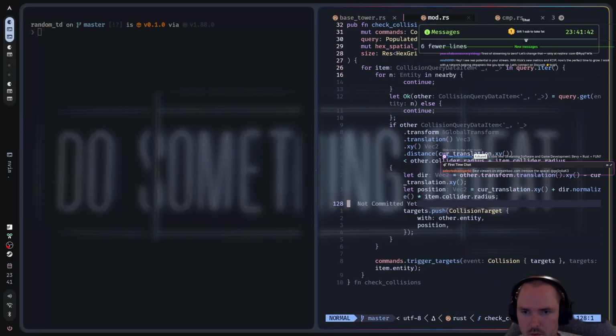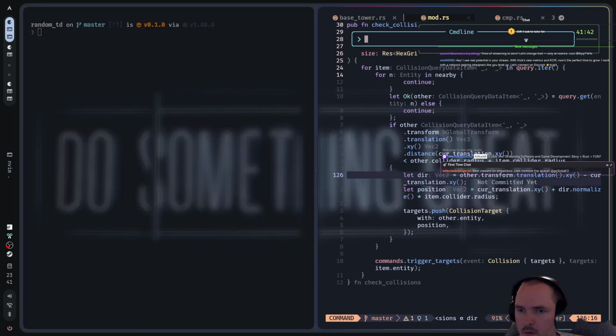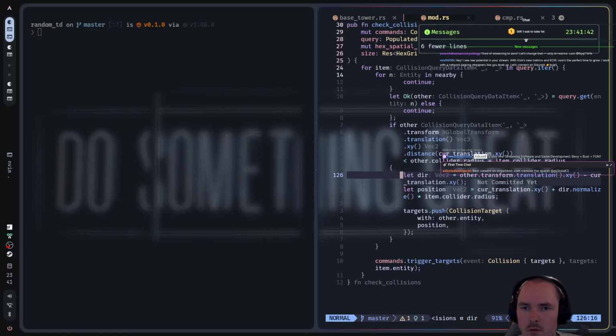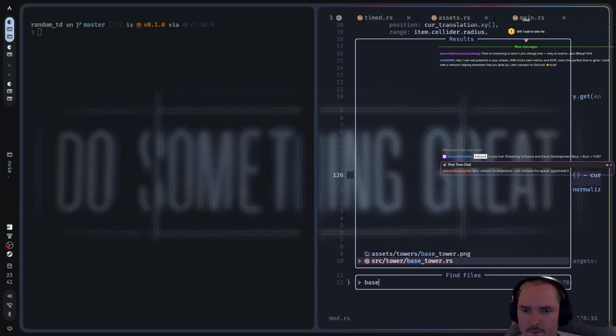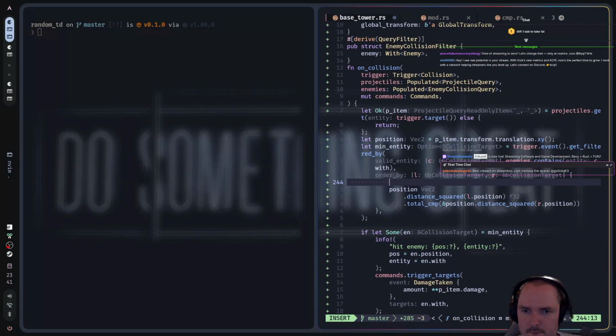Okay, let's remove that for now. L position, air position.